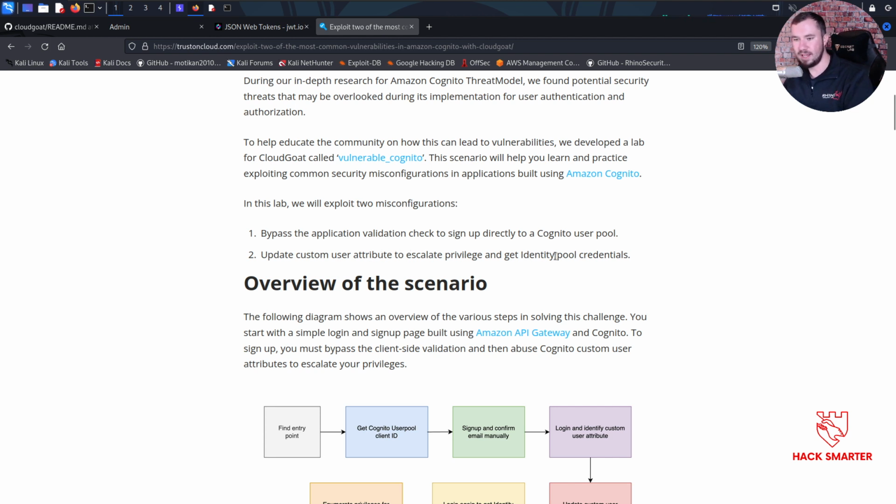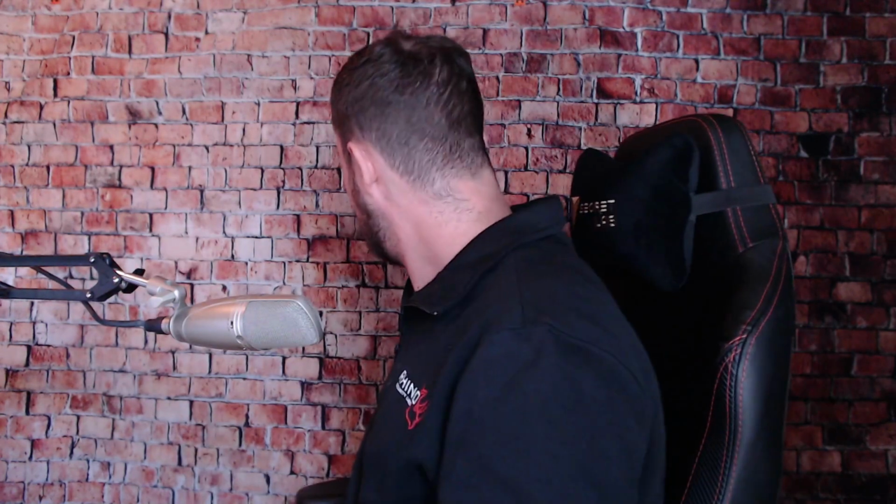Looking over the chat, Callie Max said, what are you using for the brick background? Looks dope, no artifacts, washed out. Okay, I'm going to pause for the people on YouTube, and I'm going to show off my fake brick wall. So Callie Max, you see this, dude? I bought this off Amazon for like $20. I have like a photographer thing on both sides, and this is just fabric.